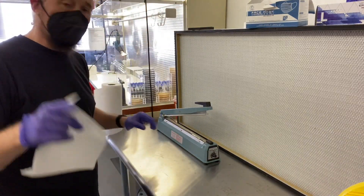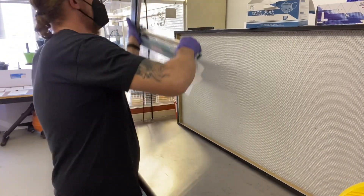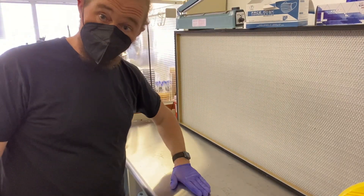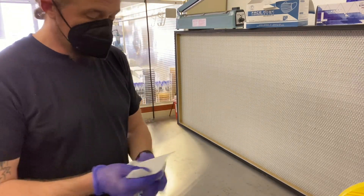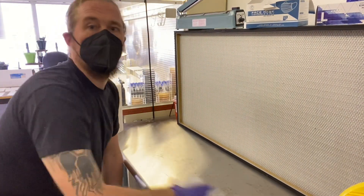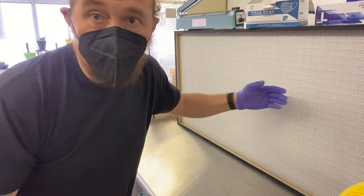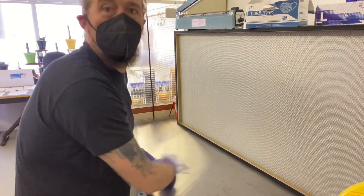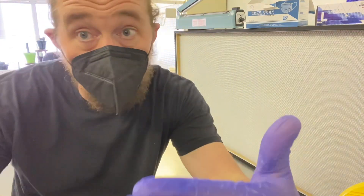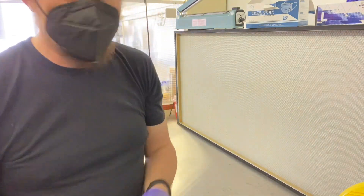Now, pay attention to this. With a laminar flow hood, the flow of air is going like this — or this. In our case, the flow of air is going like this. Watch how I clean. If I'm going like this — woo-hoo — I'm just pushing stuff all over the place, and it's going to get up in the flow hood and into the air circulation. You always clean from the flow hood backward.